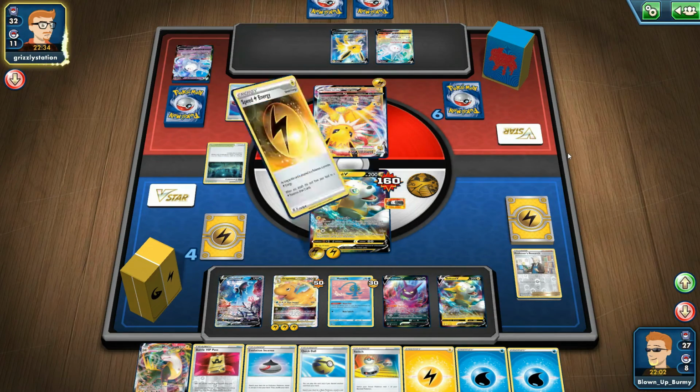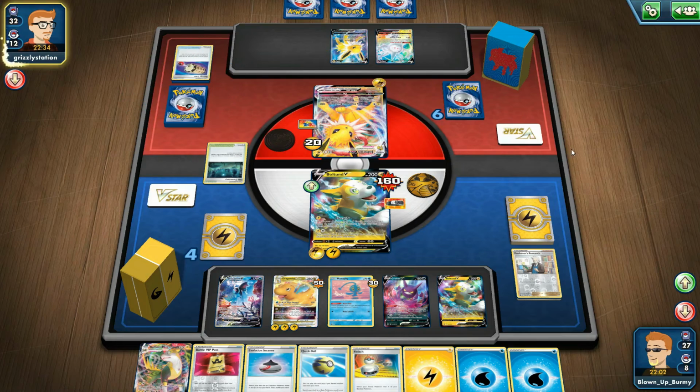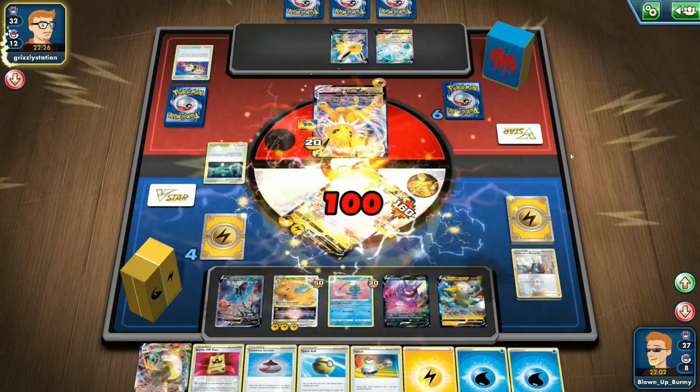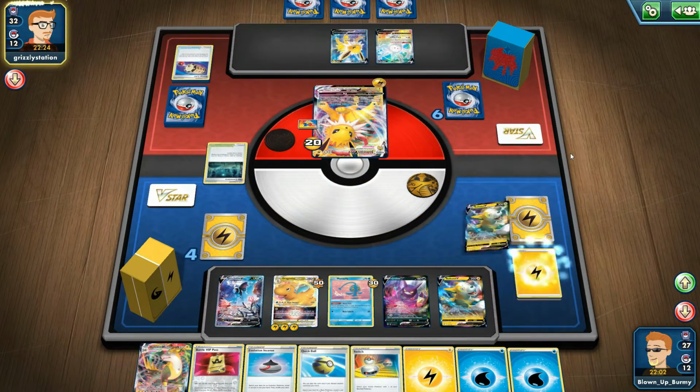Okay, here comes Max Thunder Rumble. We got a Manaphy already. We don't need to worry about that. They may just do a boss. No boss. So we're safe for another turn. They only do 100 on the active.